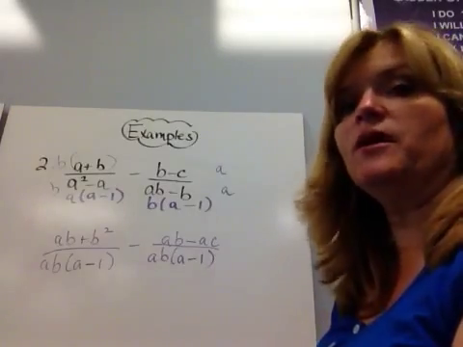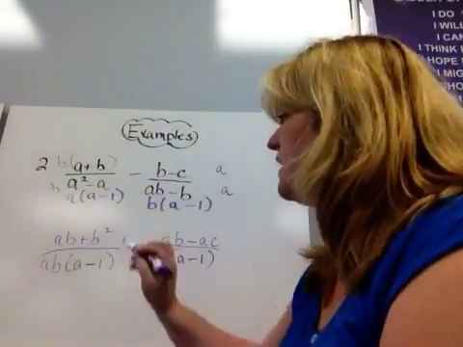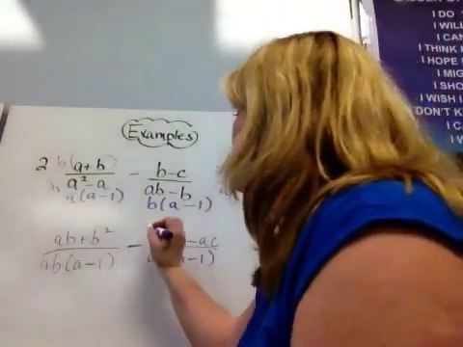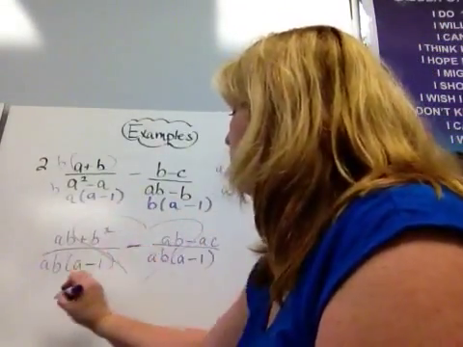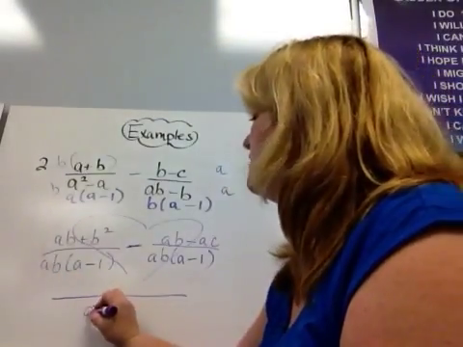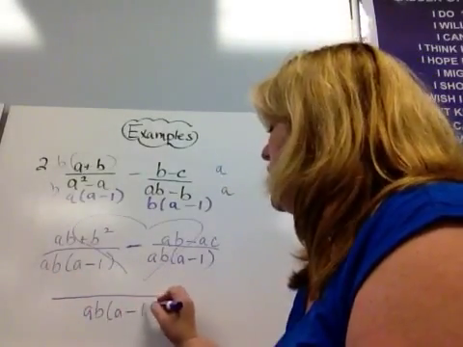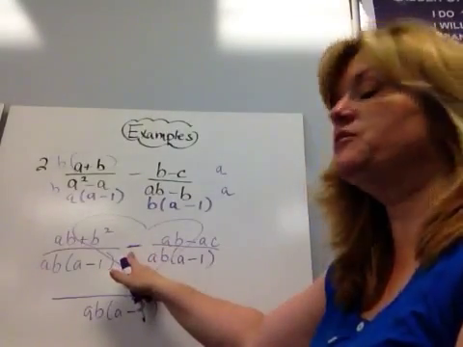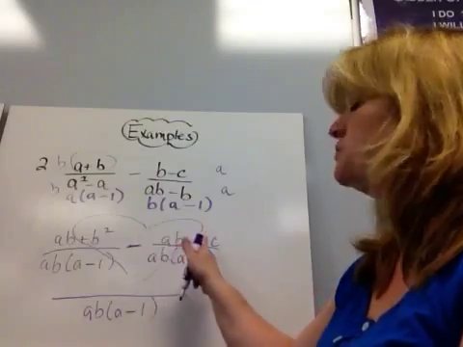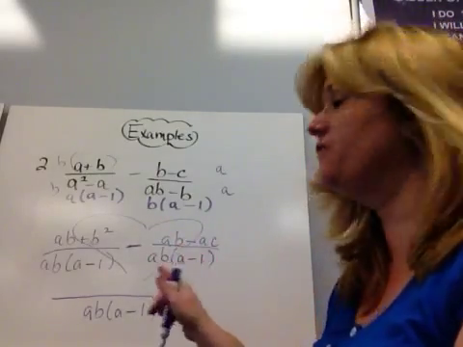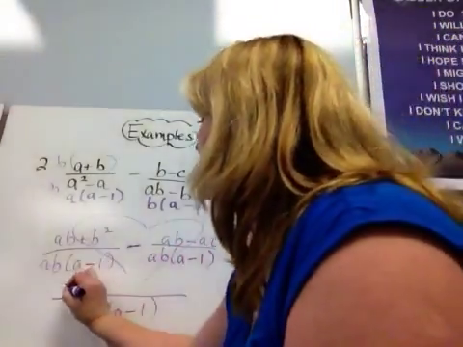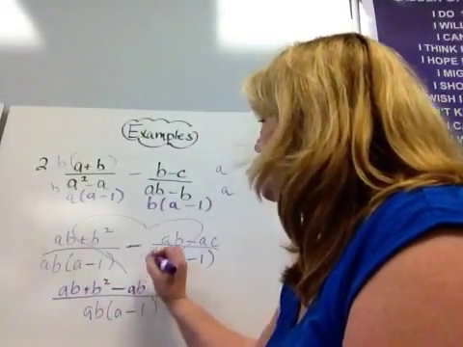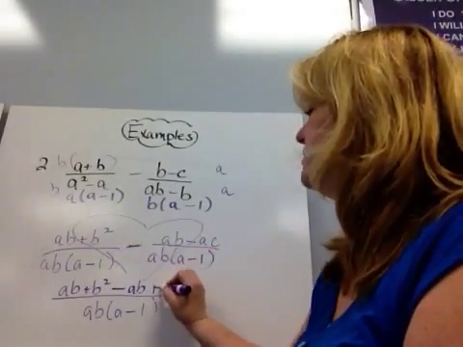Now, here is where I want you to be careful, because I always told you watch for the negative signs. This is correct the way it is, but if I want to combine this, now my fractions are in love, okay, so I want to combine it into one fraction. The denominator is this, but now the numerator, if you look at this, I have a subtraction sign. Well, the subtraction sign goes to this and this, so it's going to change the sign. You have to be really careful when you see subtraction sign. So I have ab plus b squared minus ab, and then minus a negative turns plus ac.